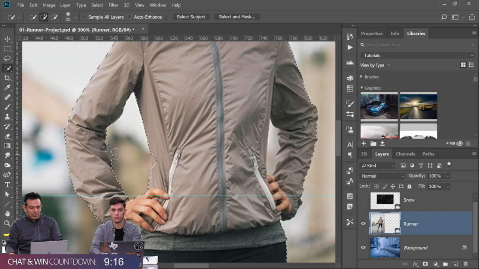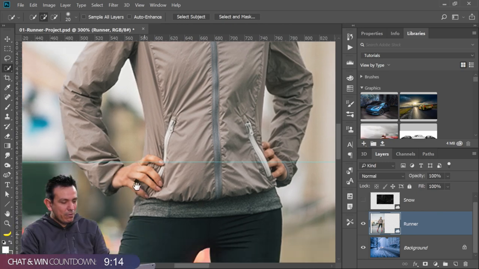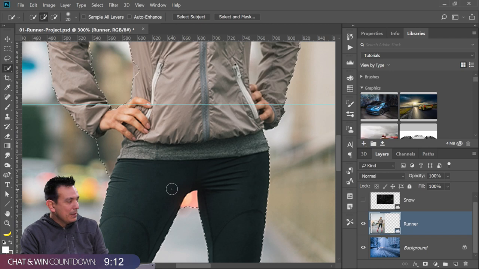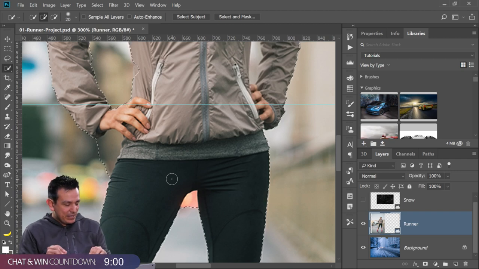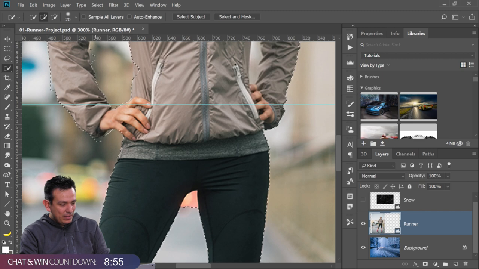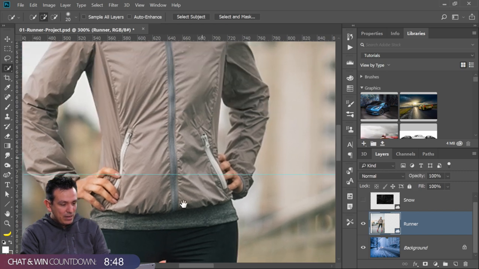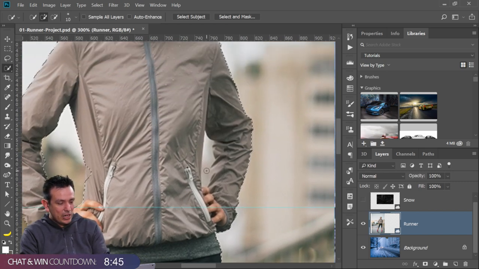One thing I will say about selections is that I never make a perfect selection right off the bat, because it could be a real time waster. Maybe the model doesn't work at the end. Maybe I'm unhappy with the way she looks and I need a different photo of the same model. You know what I mean? So I don't want to spend too much time making the perfect selection at this point. I just want to get it good enough. So I know it's not going to be perfect, and that's okay. That's a great thing about working in Photoshop and with layers, that you can work non-destructively, which means that you can always come back and make changes if you need to. So that's the way I like working.